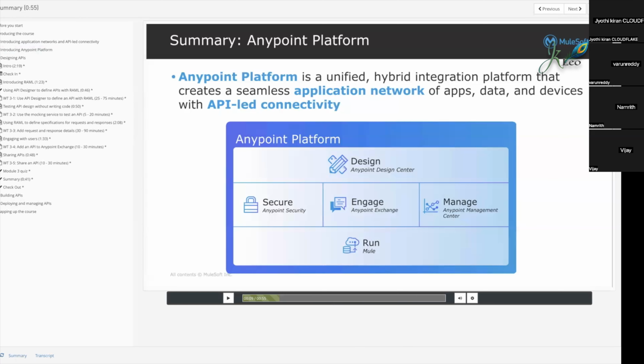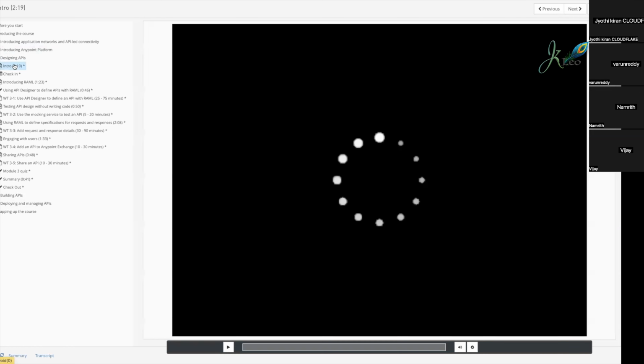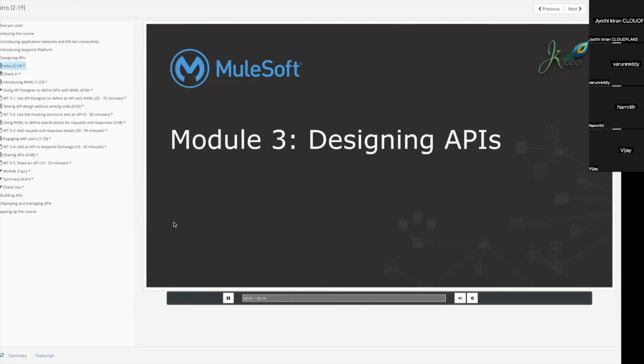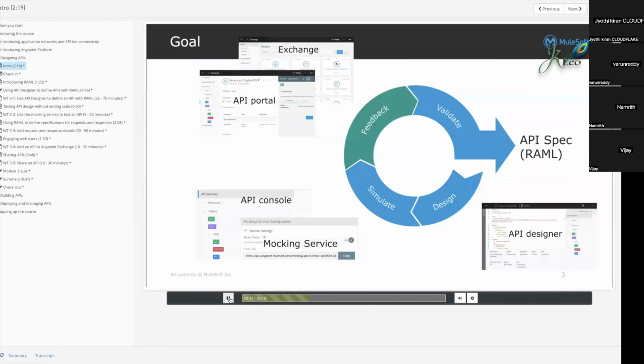So in designing APIs, in the intro, here as we spoke earlier, we'll actually look at design, simulate, feedback, and validate. The one we have seen so far, the workflow, is also part of this, but that is more advanced level.